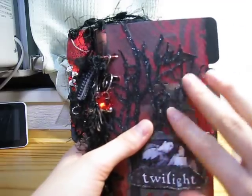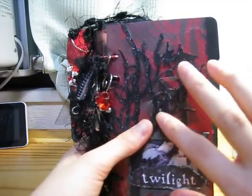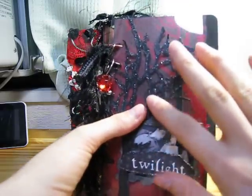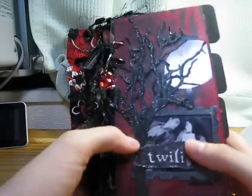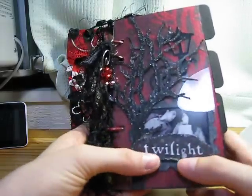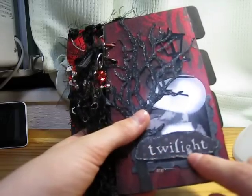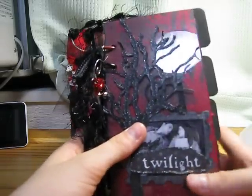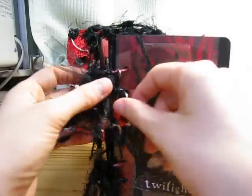The paper was cream on one side and black on the other, but I liked this side and inked it up with Black Soot distress ink. Then I put Distress Rock Candy Stickles on it. The back side of the paper is polka dot and I put distress stickles all the way around it. I wrote on it by hand with pencil and then went over with a gel pen, copying the text from the DVD.